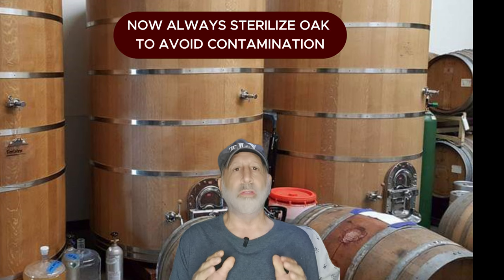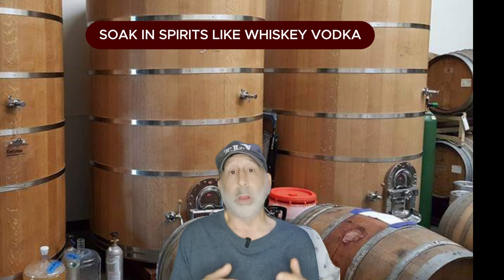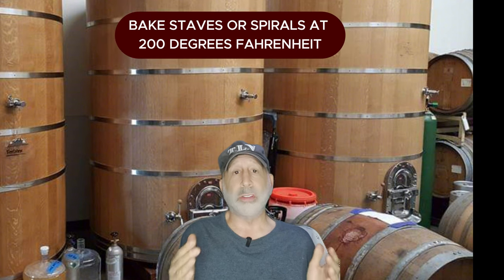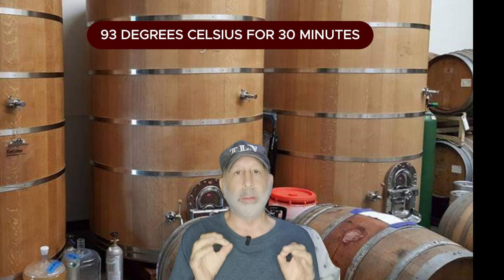Always sterilize oak to avoid contamination. Boil chips or cubes. A quick boil removes dust and sanitizes. Soak in spirits like whiskey, vodka, or brandy. That sanitizes while also adding additional flavor. You can oven bake. Bake staves or spirals at 200 degrees Fahrenheit, 93 degrees Celsius, for 30 minutes.